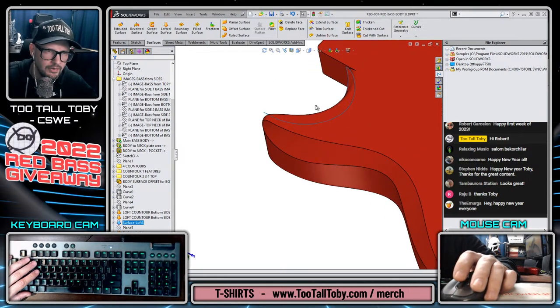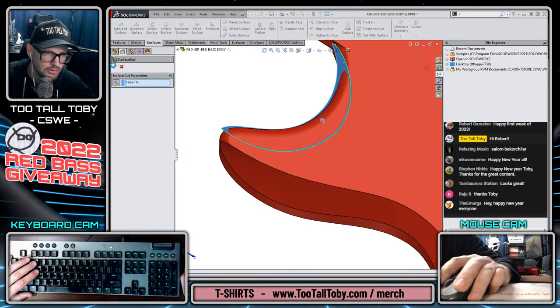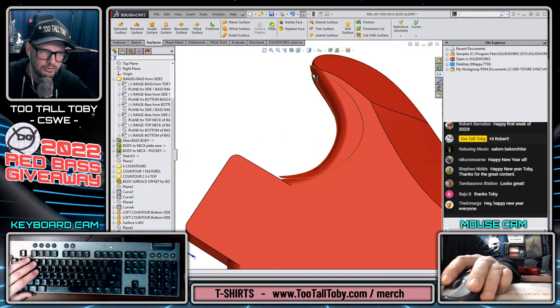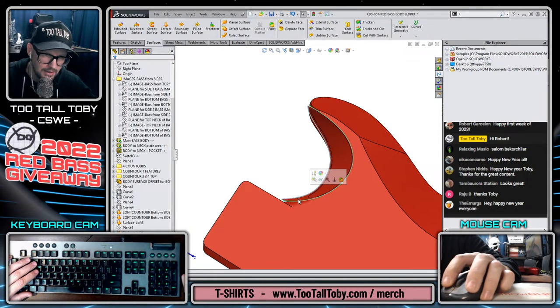Okay, yeah. And so then we can take this surface here and we can do a cut with surface and reverse direction. There we go. And we'll hide that surface. And then we can take this surface here and do a cut with surface. And there we go. And then we can hide that.